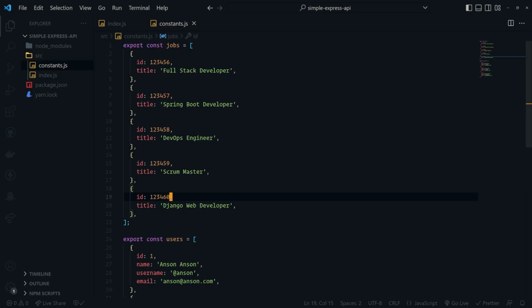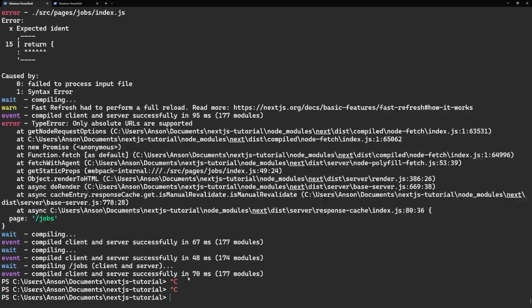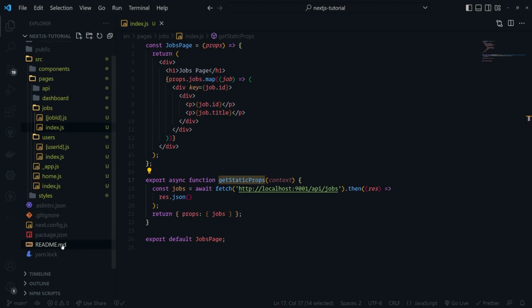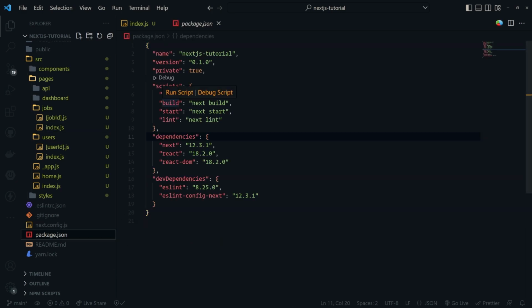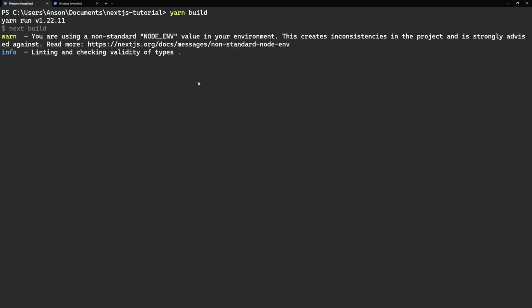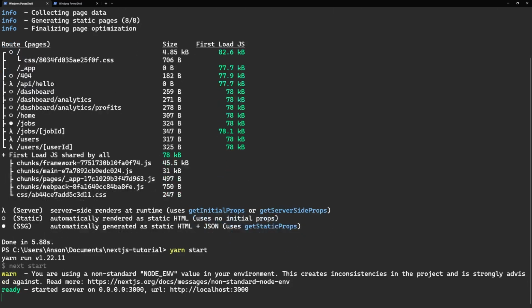Now, watch this. Here's what I'm going to do. I'm going to first exit out of the Next.js app, and I'm going to run the next build script. This will actually create an optimized build for production. So let's do yarn build. That shouldn't take too long, it's actually pretty fast. Once you have built for production, what happens next is you want to do yarn start, so I'll actually run the production version, not the dev version.